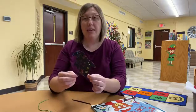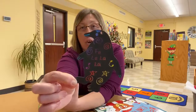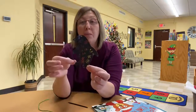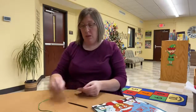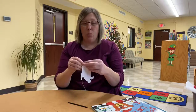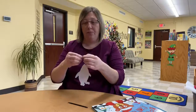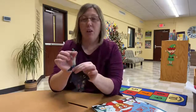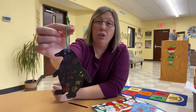All right, and here is our penguin. You see all those colors that we made appear just by scratching off that black stuff with our little pencil? And you can choose to leave some of that black on there, or if you want to scratch every bit of that black off, then you'll have just one colorful penguin. Now we're going to thread our string, and tie it off. Now you've got your string and your hoop, and you can hang your penguin, or whichever ornament that you get, on your Christmas tree.